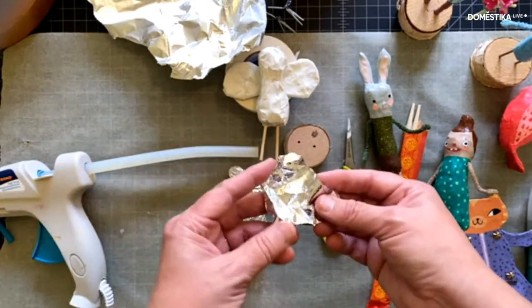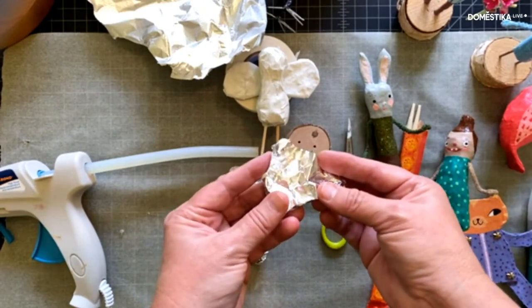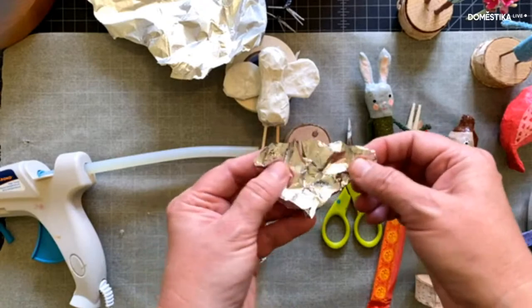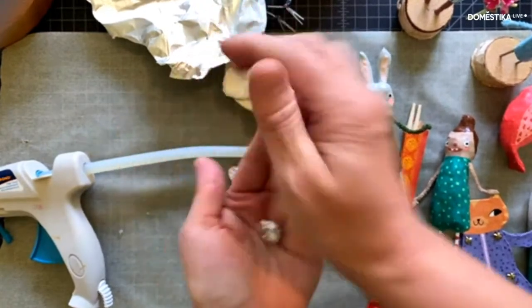But if you're new to papier mâché and using foil, then you might just have to experiment. So if you crumple it up and it's way too big for an ear or a head, you can open it back up, tear a little piece off, and then crumple it back up again and try it. So that's what I would recommend. There's no real formula.